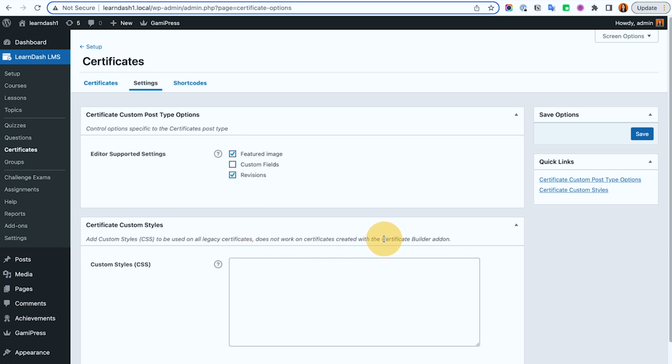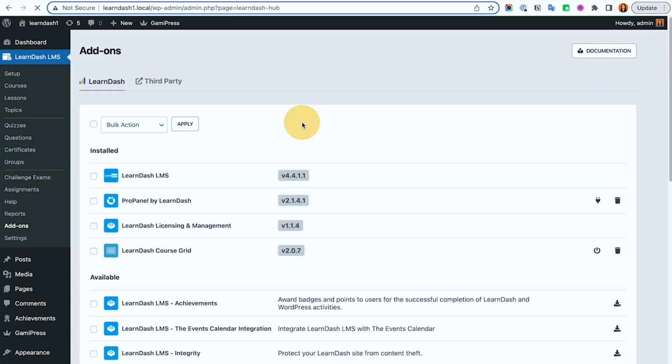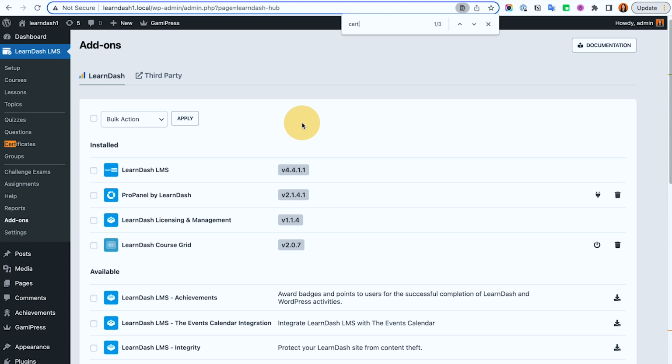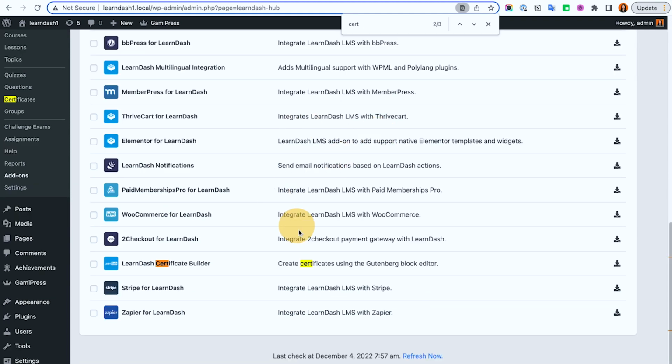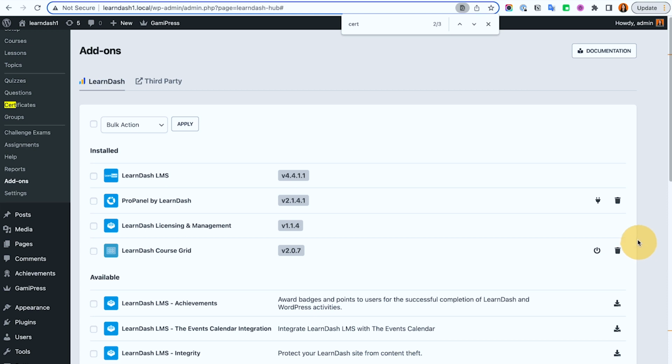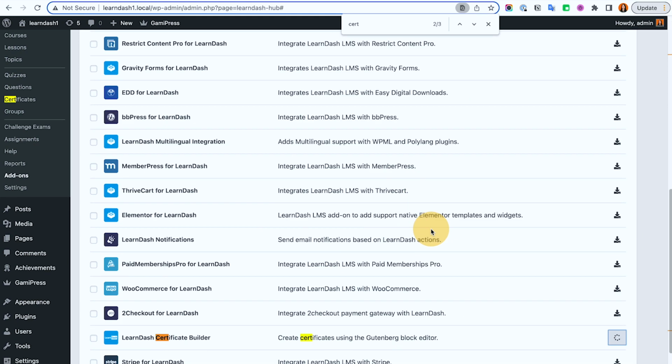Now there's actually a certificate builder add-on. So we could try that and turn it on. Certificate. Okay. So I'm going to download that, install and activate it. My previous experience with the certificate builder, it was not really that nice at that time.